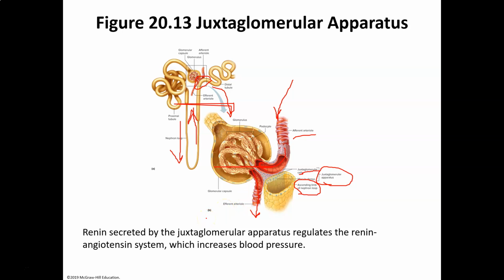This whole process, the whole hormonal control of blood pressure, is known as, and you will need to know this, the renin-angiotensin system. So commit that to memory. In the end, this whole system increases blood pressure. It senses low blood pressure, and it's going to increase the blood pressure if it feels that that's what's needed.